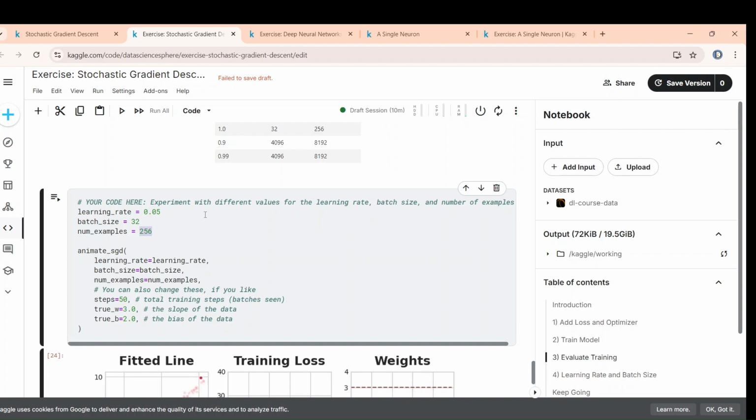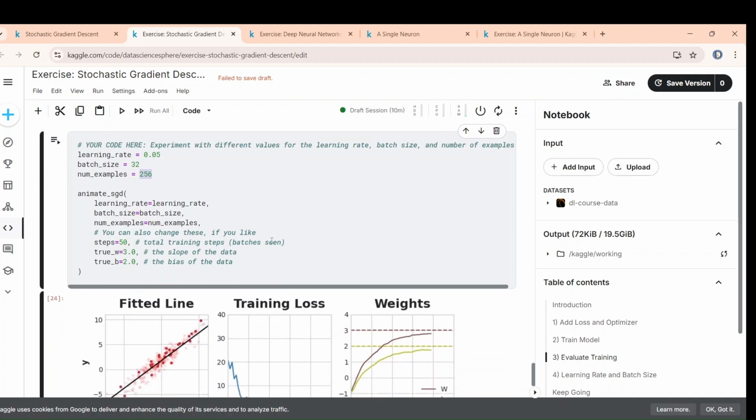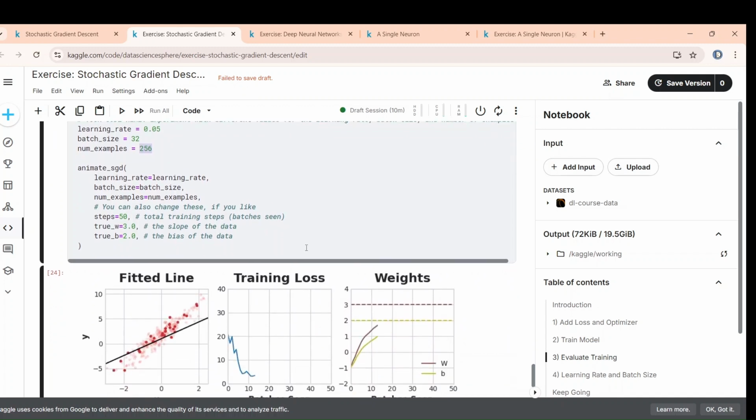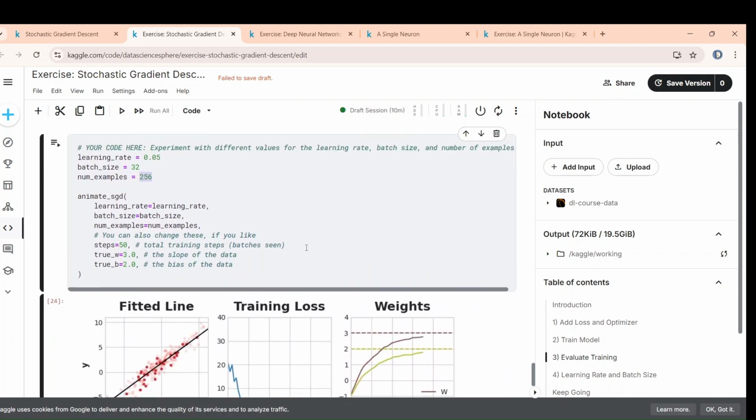Whatever it has learned, we are multiplying it by 0.05. So you're reducing the learning rate so that instead of taking a big jump, it takes a small jump. And every time it takes a small jump and it reaches the exact point. But if you give too small a learning rate, then also there will be a problem. We will see it here. Then also it may not reach the point. Here the learning rate is 0.05.